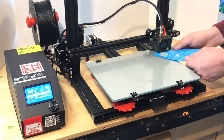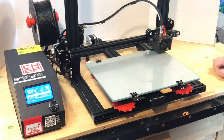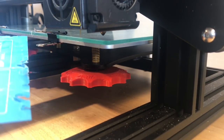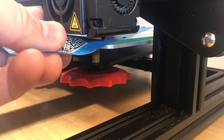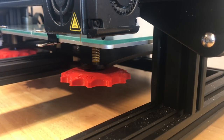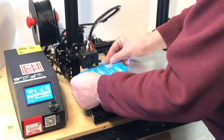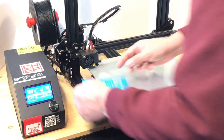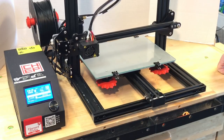I'll slide the paper under here as soon as the nozzle's down — this is good. I don't have to adjust anything, so now my right rear is done and it's going to move to the front. You can hear the three beeps just before it moves. Here's a close-up: it comes down to the corner and you slide your piece of paper underneath it. You can see the bed just slightly moves when I slide the paper under — that's the way I like to have my bed, just squishing that first layer down. Finally it goes to the back corner and you do it one more time with the piece of paper. I'm not doing anything but waiting for this g-code to position it for me. All I have to do is slide my piece of paper — very handy — and the beeps let me know what it's doing. Once that's done it just lifts the nozzle, moves the bed back, and beeps three times to say it's done.